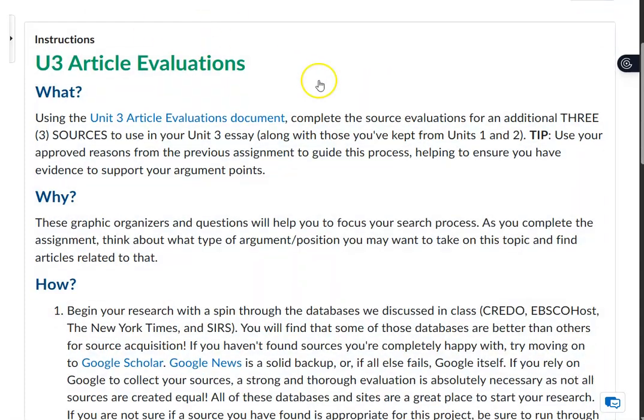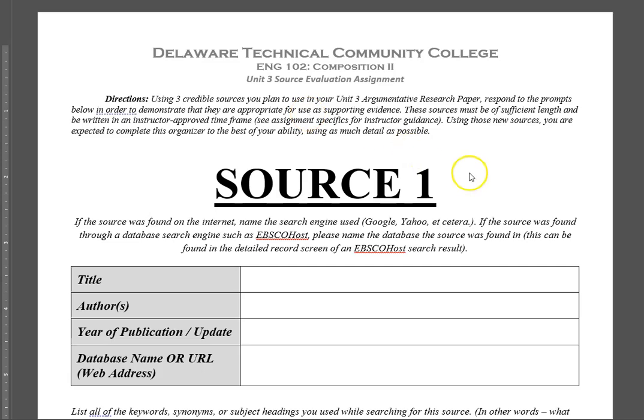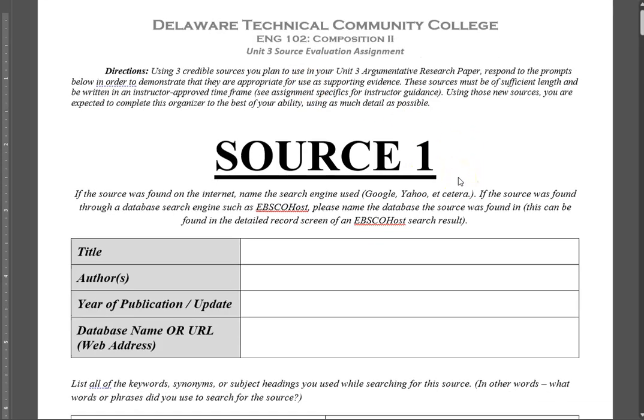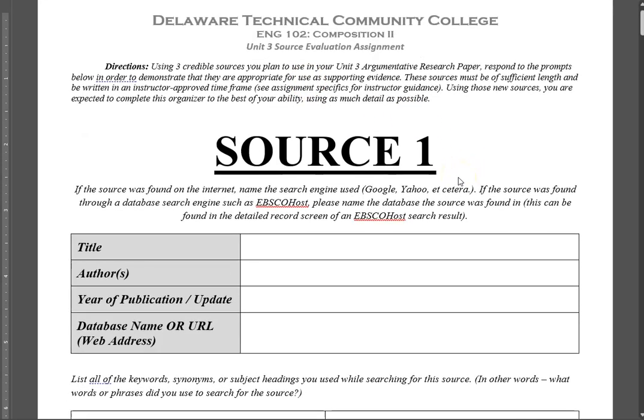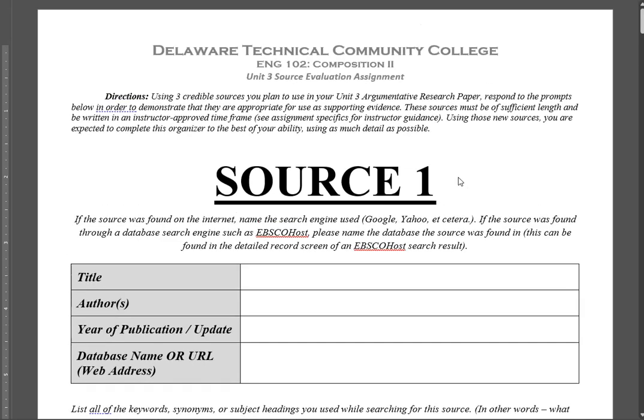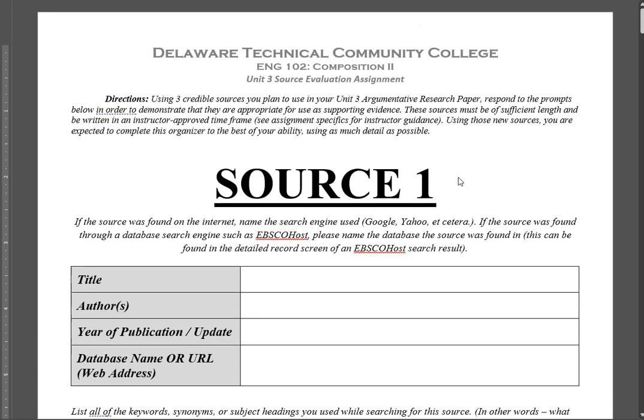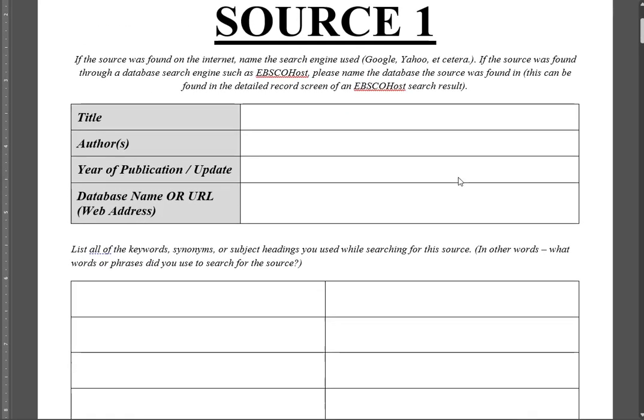So you open up the Article Evaluations homework page, and here we have on the very first thing, the link that you will click on to open up this gorgeous document. Yeah, I reformatted it. You know I reformatted it. I had to reformat it. I don't play well with others. So when I'm given material that I just look at and say, this is crap, I usually toss it over my shoulder and recreate it in my own version. So this is my own version.